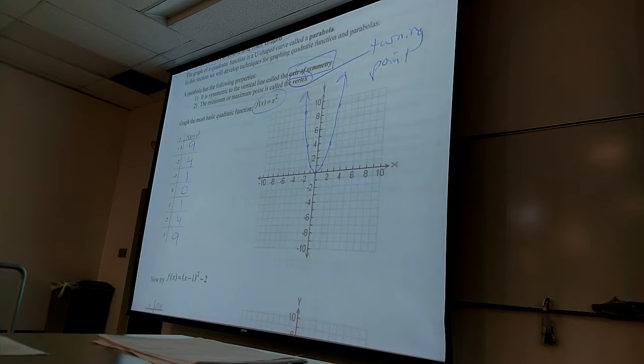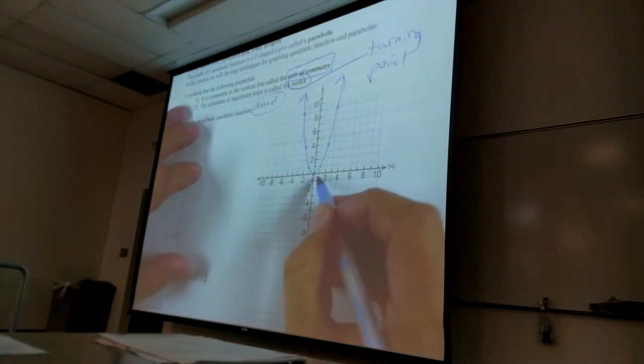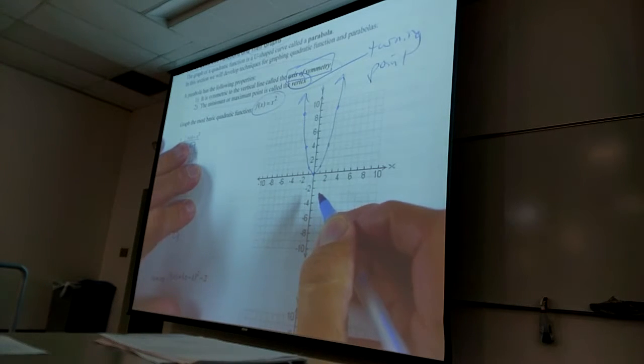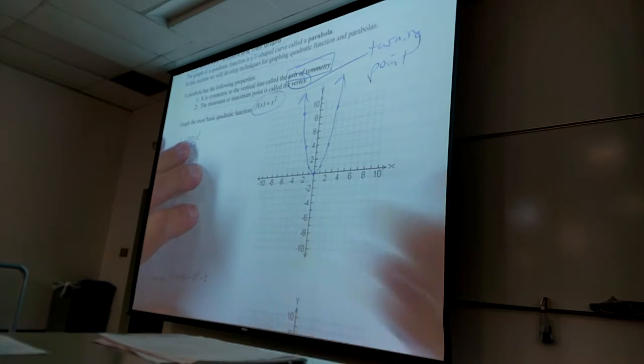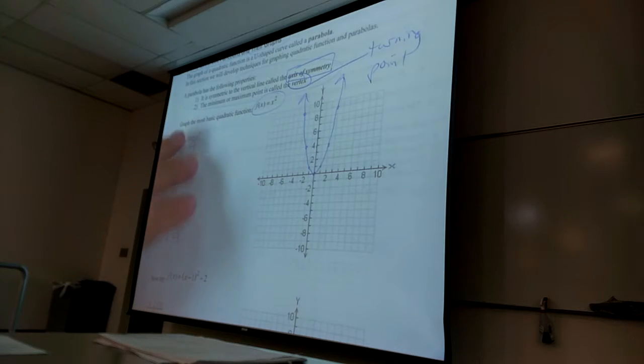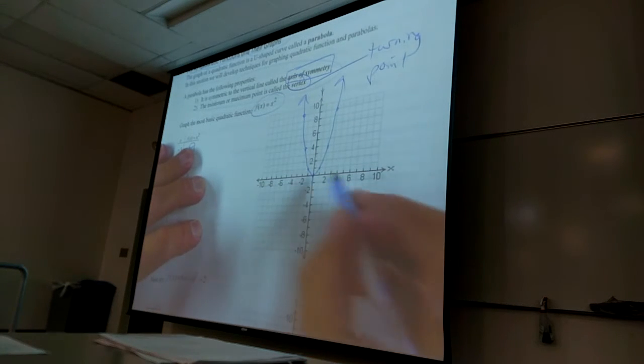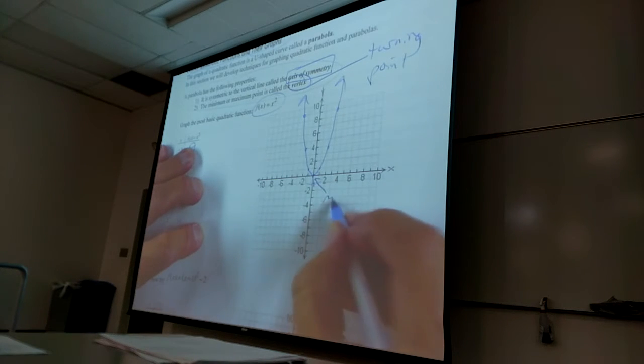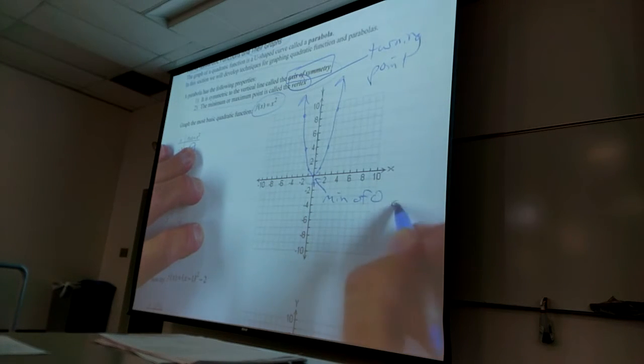Yeah. So the idea of a vertex has got to be sort of like the turning point somehow, or the max or the min. Another way to look at this: is this a max or a min? It's a min. So where does the min occur, or the max, if it opens down? At the vertex. Will the vertex always be here? No. It's wherever the vertex is, that is where the max or min happens. So in this case, this would be a min. Min of 0 at x equals 0. That's the official way to say that.